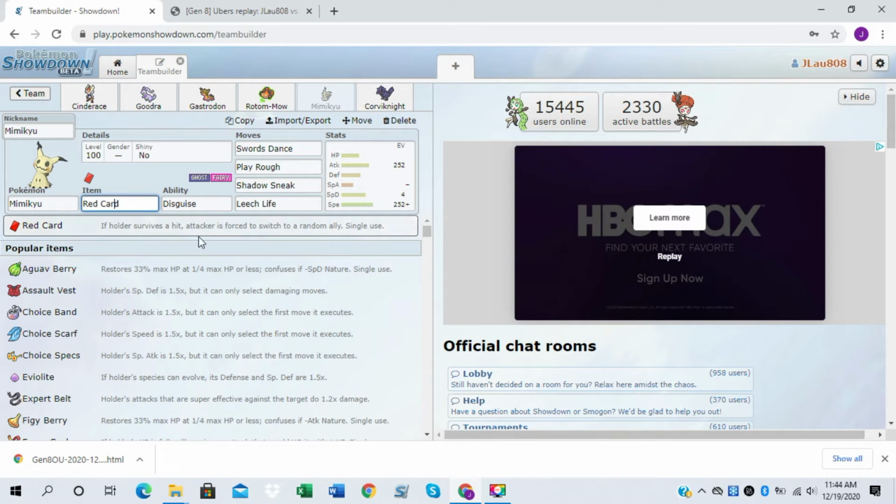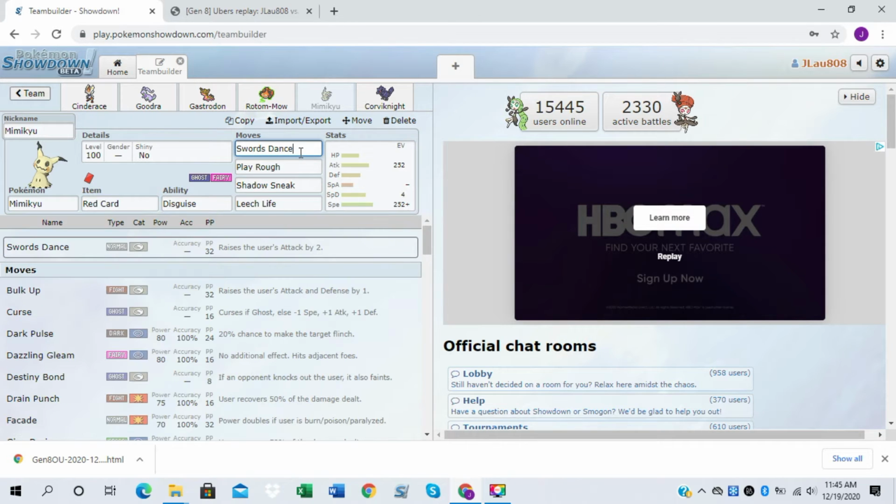I can survive a hit, and the attacker's forced to switch. But because I have Disguise, I'm not really taking any damage besides whatever damage from Disguise itself. So I figured I'd use that to my advantage. Swords Dance allows me to set up and potentially sweep with Play Rough. And I have my HP recovery in the form of Leech Life and Shadow Sneak for priority.